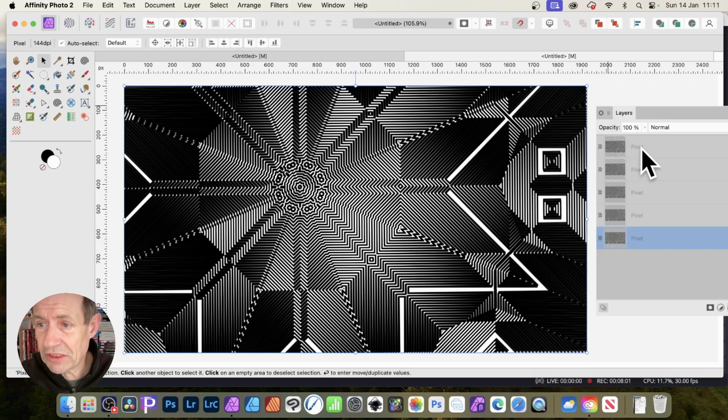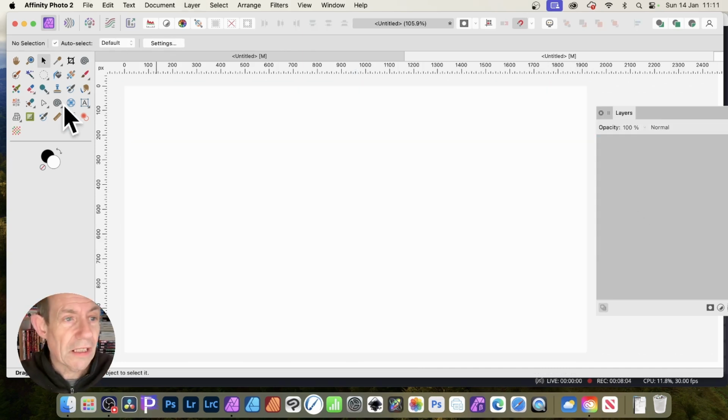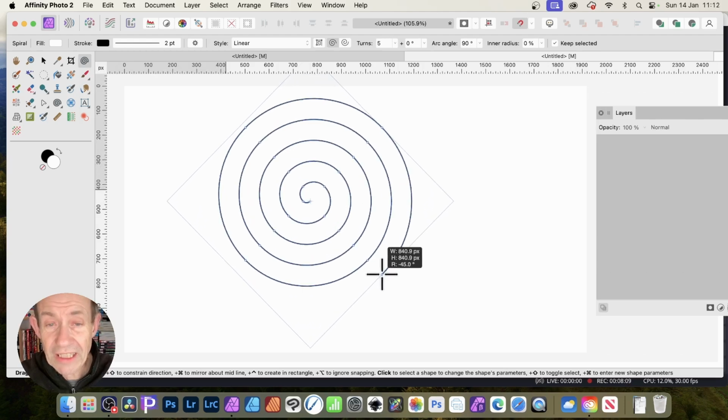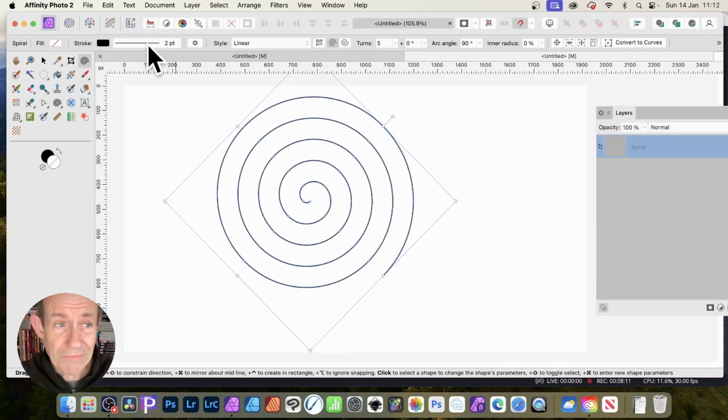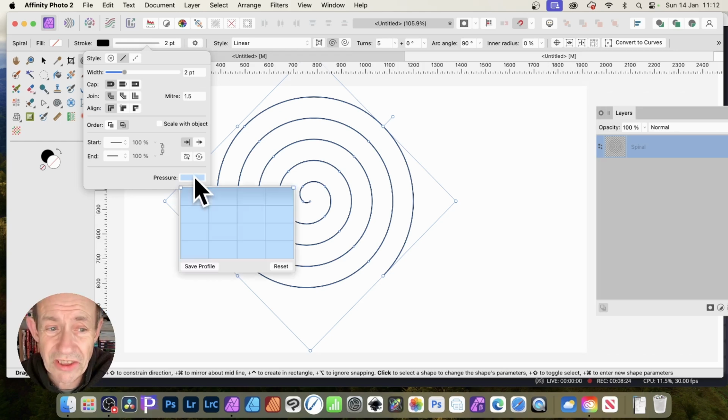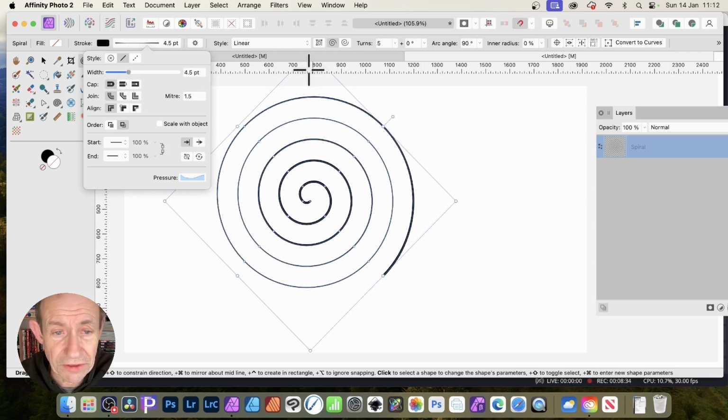Well, obviously, let's just go through that again quickly. Going to go here again to the spiral tool, maybe create a slight variation of this. So you've got this design, again, hold down the shift. That's the key thing. And also what you can do here is you can go up here. You've got 2, don't have to have 2, you could go 1.5, 3, but also you've got option here for pressure. So just click there and you can then modify this. So this will change the thickness of this line. So you might decide, let's push that up a bit so you can actually see it. So 4.5, you can see now you've got this thinness.